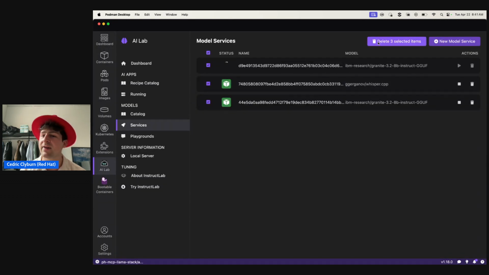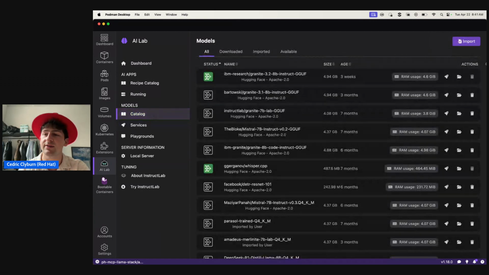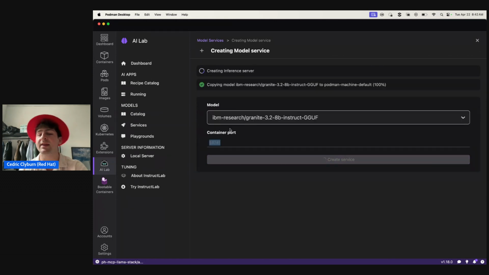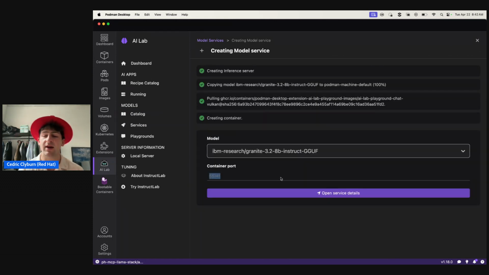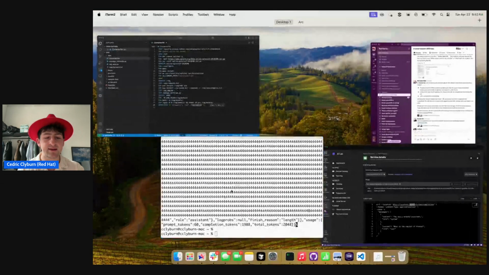Maybe what might have happened is that if you have too many models running on your local machine, well, they all are loaded in your computer's RAM, right? And you only have so much RAM on your machine. So what I'll go ahead and do is I'll just run that again. So start this as a service. You can notice it picks a port that isn't already used by your applications or services. And fingers crossed, we're going to call that specific port again.